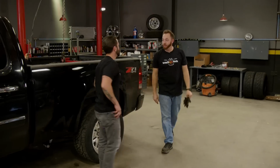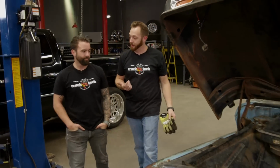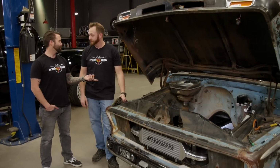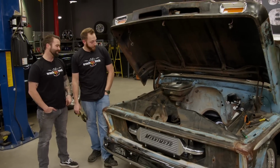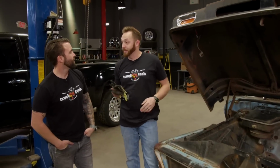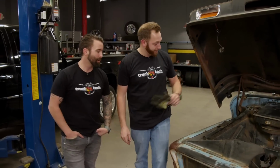Well, I guess for now that just about wraps up the fuel system on Dragonali, because honestly, until we get the motor back together, there's no reason to do the injectors or the injection pump. Yeah, for sure, and the C10 seems to be in the same boat because we still have no motor inside this guy. Well, actually, I just got a text from Pat, and he said the motor's put together, it's on the dyno, and they're just about to start it up and break it in, so I say we go check that out. I knew he was getting close.